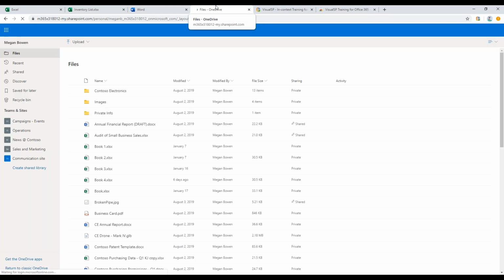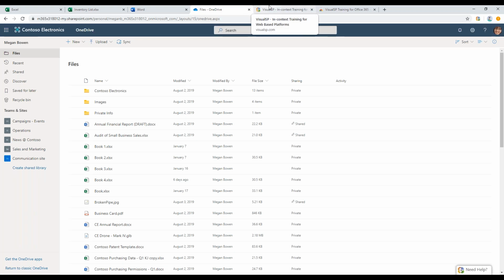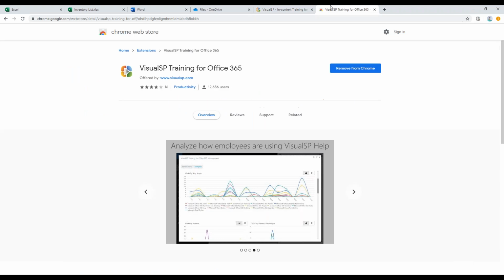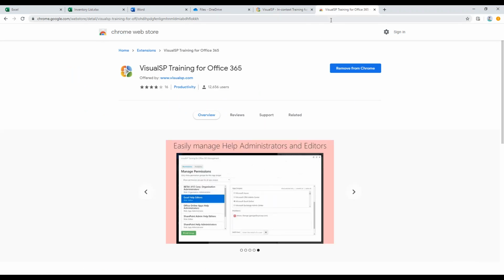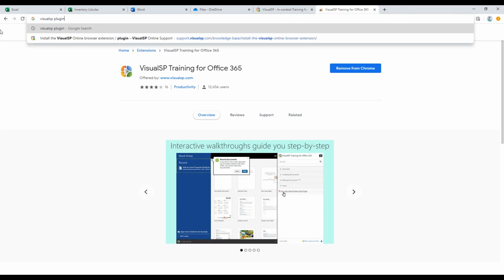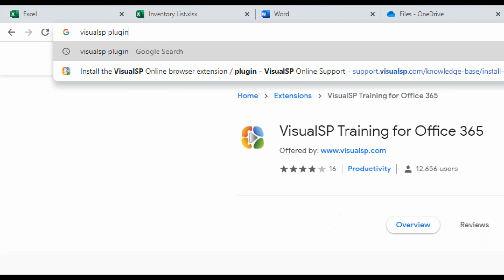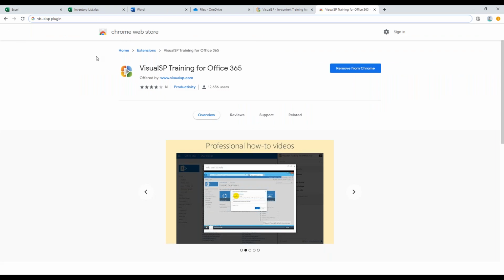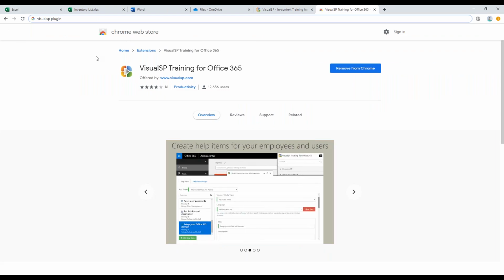By the way, if there's any questions, just go ahead and put it in the questions panel. I do see one question out there by Robert asking what is the link to the plugin. Honestly, Robert, I'm making it hopefully easier than providing you a link. Just do a search for Visual SP plugin. So Visual SP, this right here. Let me zoom in as well so you can see it. Visual SP plugin. If you could just write that down and do a search, the first link right there is going to take you to the list of all different plugins for all different browsers.